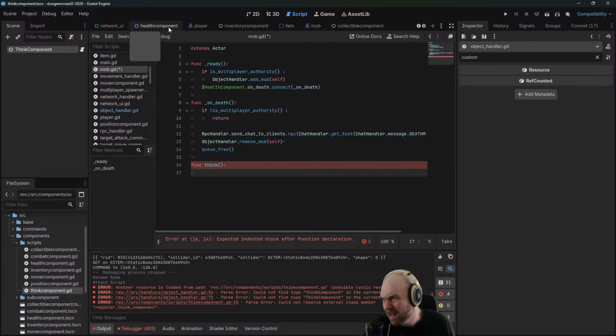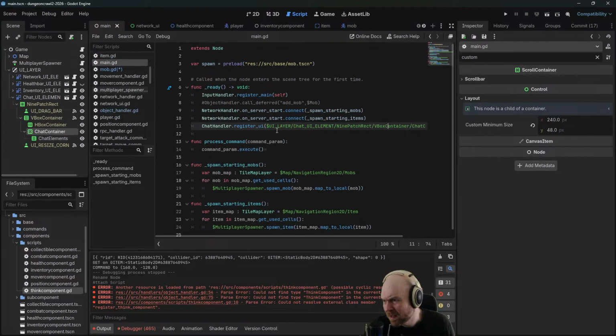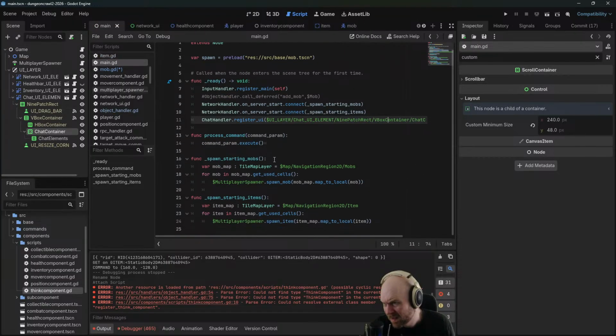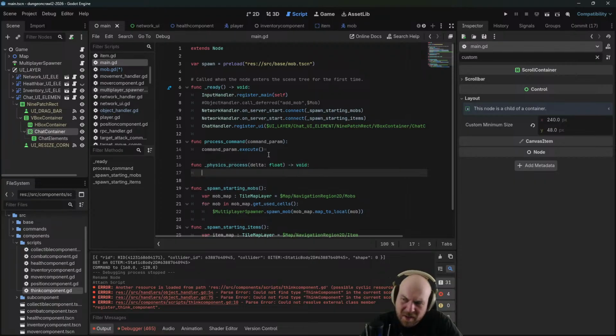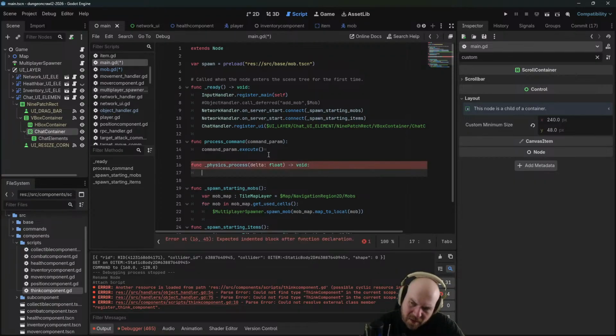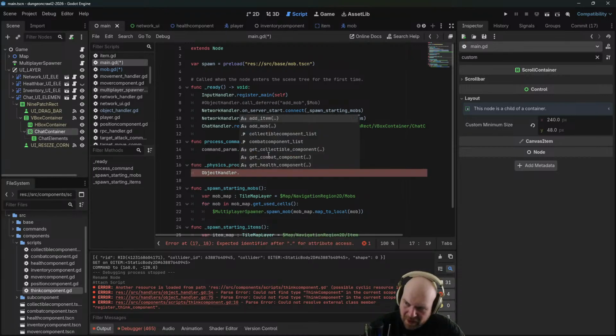So in main, you have a new job. Main, func physics_process. I need the think list, the think component list.